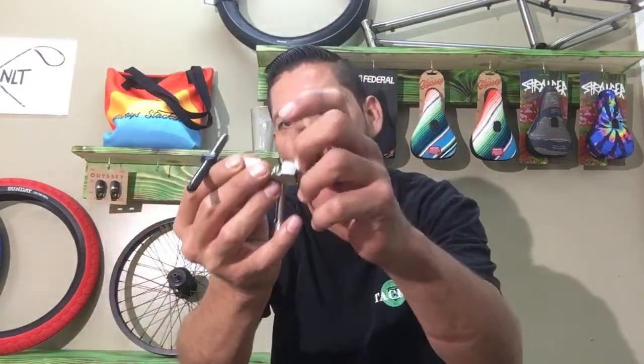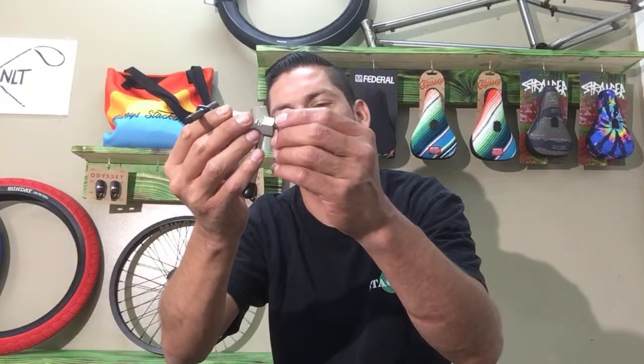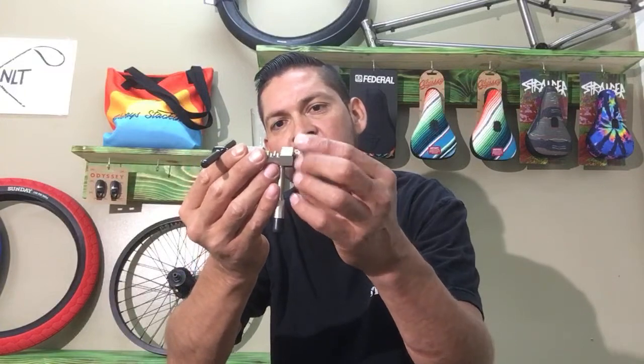Another thing is that when people are using this chain breaker, I think a lot of them don't realize that this piece has to actually back down all the way and grip the chain. When you tighten it down, it actually grips the chain and holds it. So what you want to do is put the chain in here, tighten this down so it doesn't go anywhere, and then tighten this up.